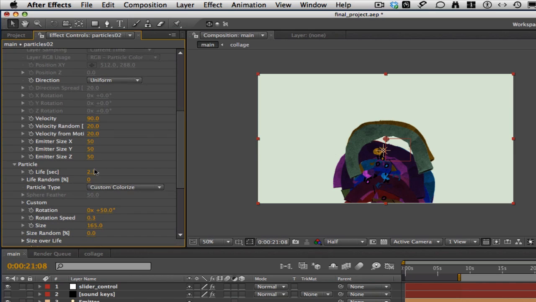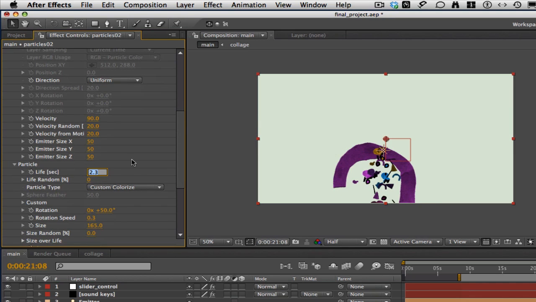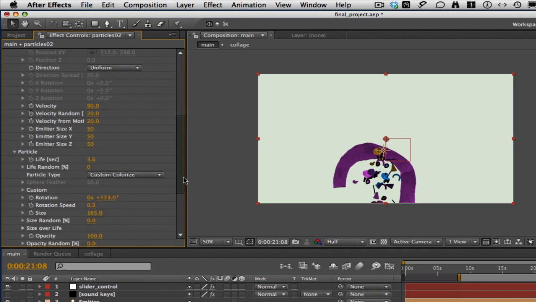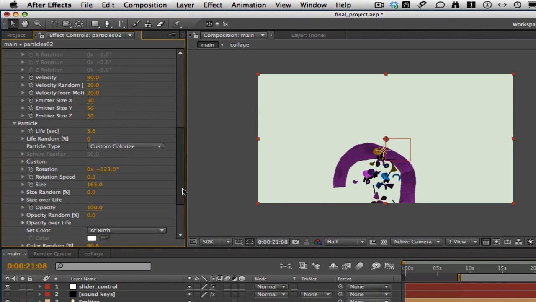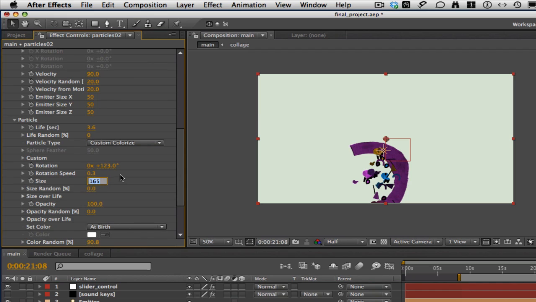I'm going to change the life to 3.6. I'm going to change the rotation, I think, to 123 degrees. I'm going to change the size of it. I'm going to make it a little smaller, let's say 73.